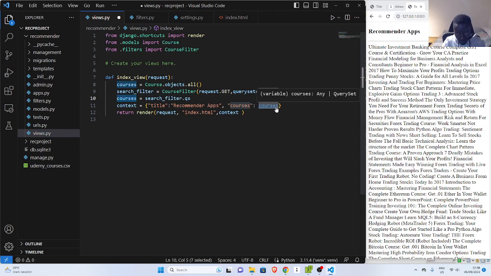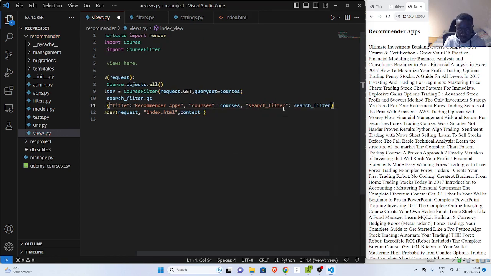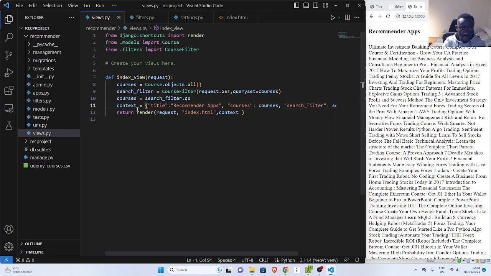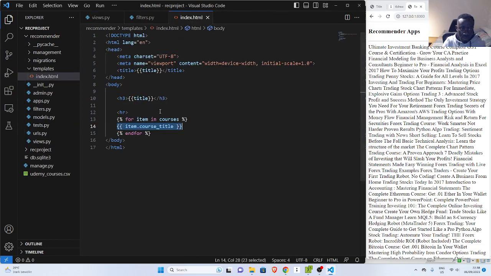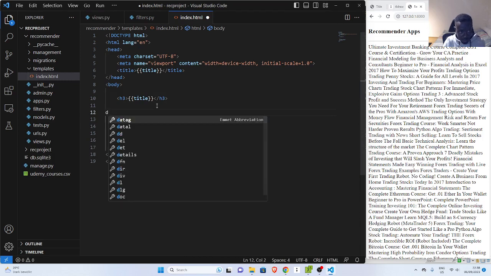Okay, so let's work on this one here. So we have it here. Now how do we see it? I also have to send the search filter, because I also want to get the form to filter. So search_filter, and this is going to be my search filter here. Since we are passing it into the context, we'll go back to our index.html here, and let's create a form.